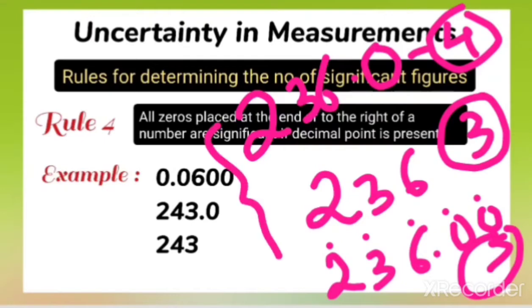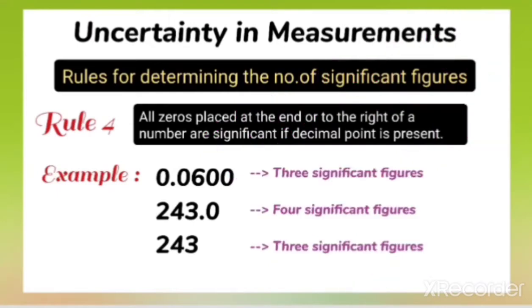So all these values are the same, you know that these values are the same, but still, on the basis of the digits after the decimal point, as they are zeros, they can be included in the significant figures. So the results are 3 here, that is 1, 2, 3, these are significant. Here 1, 2, 3, 4 are the significant figures, and here 3 are the significant figures. So these are the 4 rules we discussed for determining the number of significant figures.